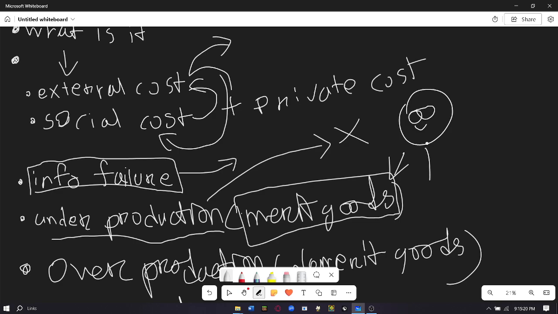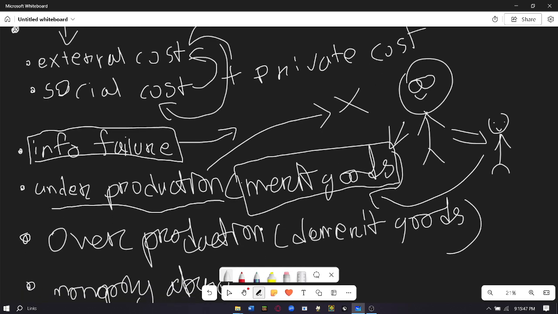He's cool. He thinks that going to school is not cool. So he's going to influence the next generation to not go to school, and because of that they're also not going to school. And this encourages those people to consume less and less of these merit goods, or ignore them altogether.